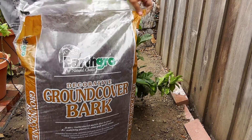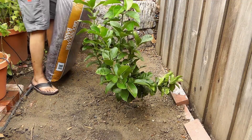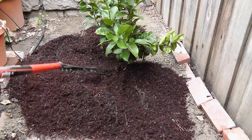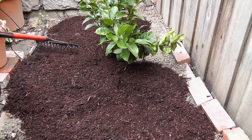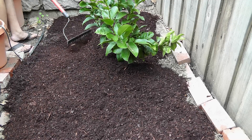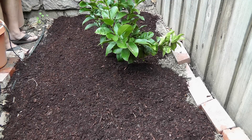Next, add some mulch. I did add a weed barrier to the bottom before adding the mulch — a weed barrier or landscape fabric cloth will prevent weed growth. I'm using a fine bark ground cover mulch. After adding the mulch, just spread it around your plant. Mulch gives a nice appearance to the area, helps the soil retain moisture beneath the surface, and also prevents weed growth around your plant, which is why adding mulch is so important when planting any kind of tree.